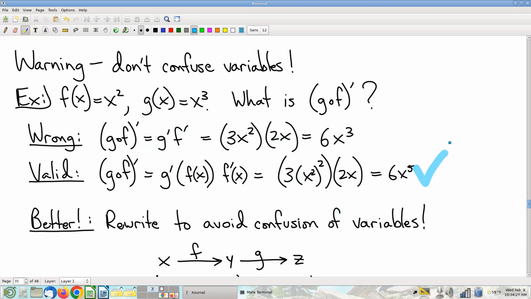And you'll notice the first one is labeled as wrong because it's wrong. The second one I have labeled as valid. But I don't think this is a good way to do it. I think there's still something wrong with the way the question's been phrased. It's fundamentally doing what I call confusing variables, standard term, by the way.